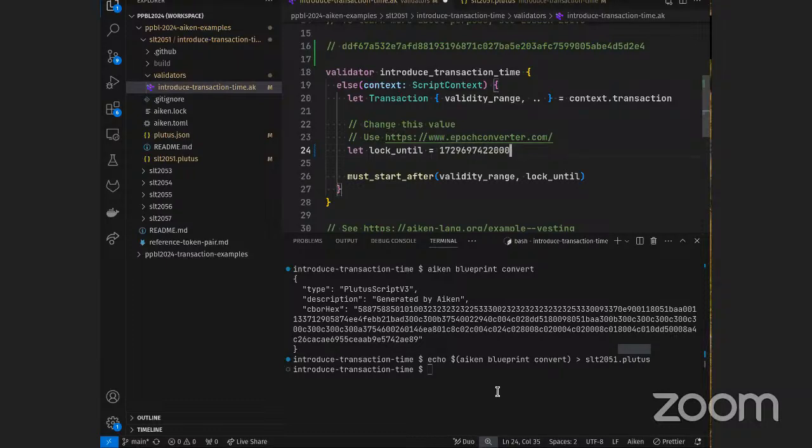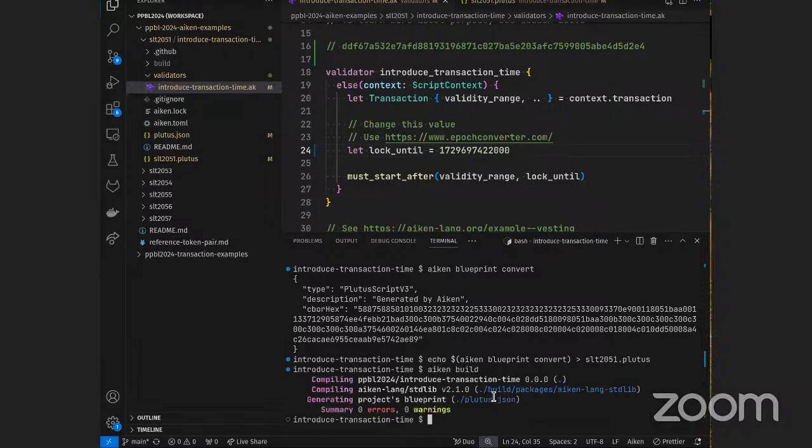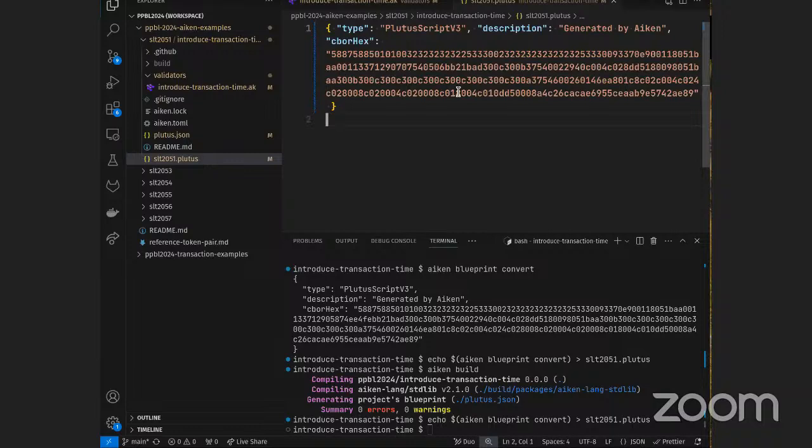Run this aiken build command again. Great. And then run the blueprint command again where I save it. And now I've got an updated file here that I won't be able to unlock from until 8 minutes from now. Let me see if I can move quickly through these next concepts in the next 8 minutes.